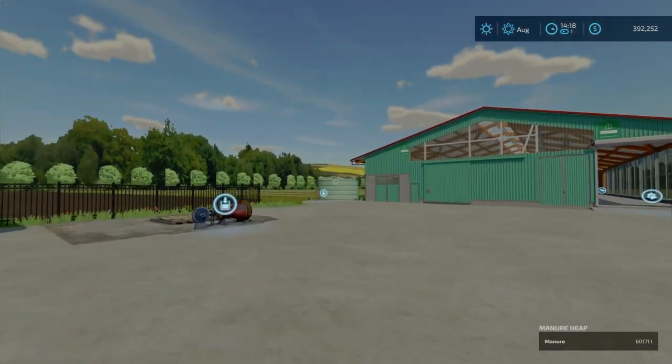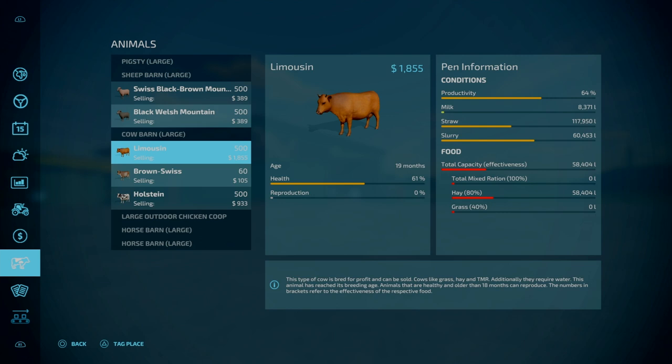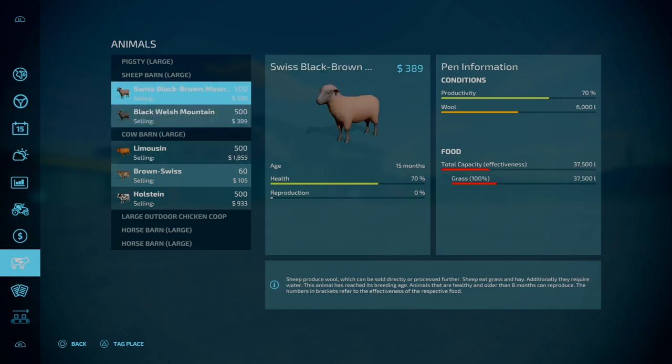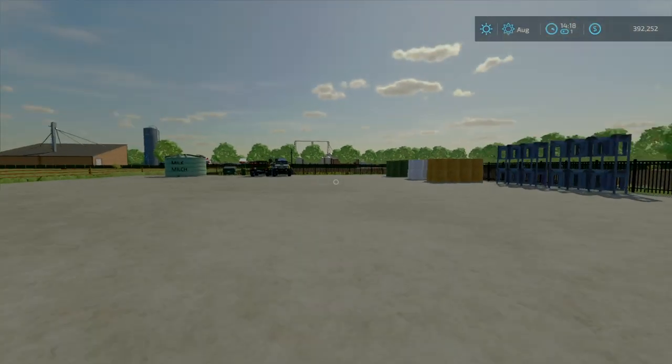We'll get rid of all the milk and the slurry. And then we'll feed them some TMR as well. And that should be good for them. And then the sheep, I think we just need to pick up all the wool and give them a lot more grass or hay. I'm going to give them some hay. Hay is better. But yeah, that is going to do it for today though.